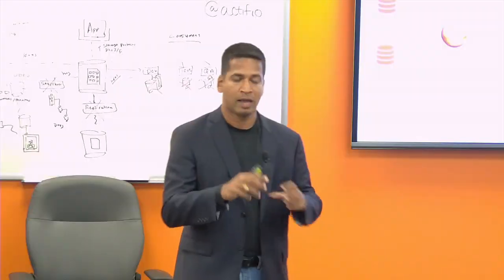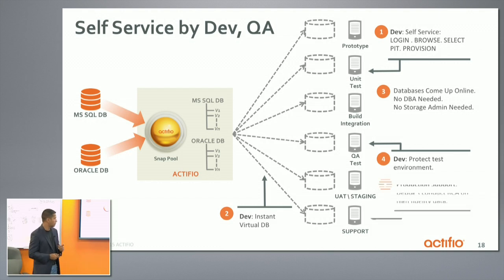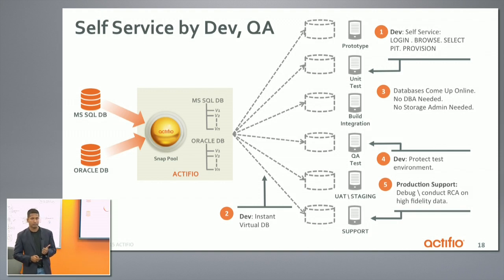If all of you, as part of the latest and greatest software testing, have made any changes in the database, or you want to proactively protect the database because you're going to do destructive test cases where you're going to corrupt the database or drop tables, you could also do that. You could create a bookmark, corrupt the table, do whatever you're testing, and then rewind back to that bookmark. And last but not least, there's a big benefit for production support guys because they want to do the root cause analysis as quickly as possible. The last thing they want is to wait for 5 hours before a database comes up online on their test machine. So it's useful for them too.